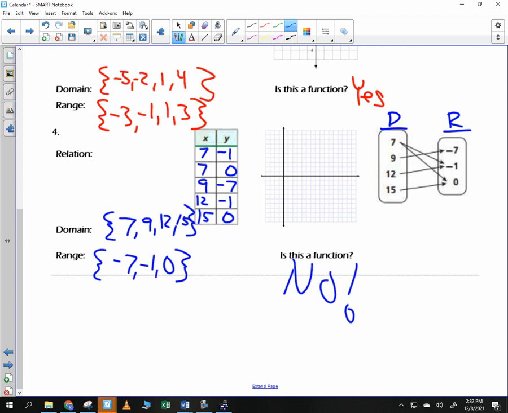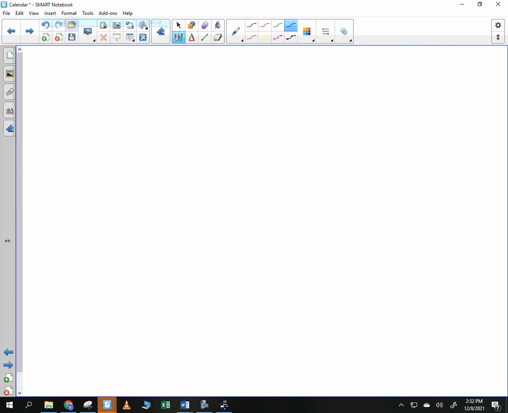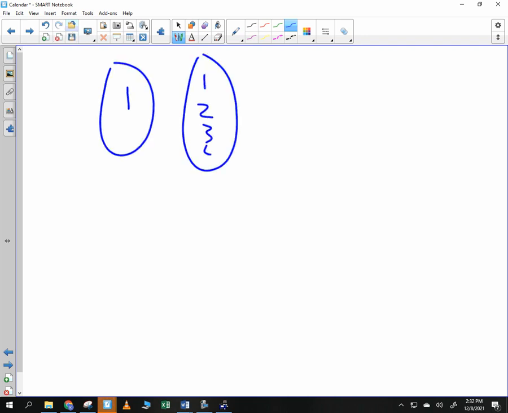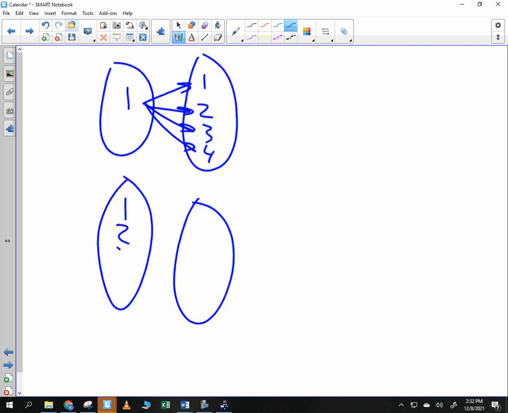Is it okay to have fewer numbers in the range than in the domain? Yeah, I brought this example up yesterday. Are neither of these functions?